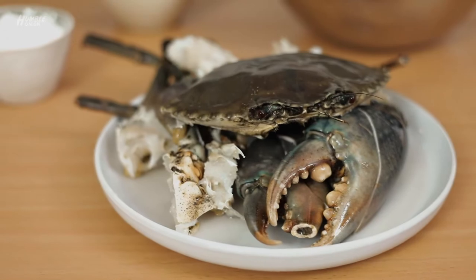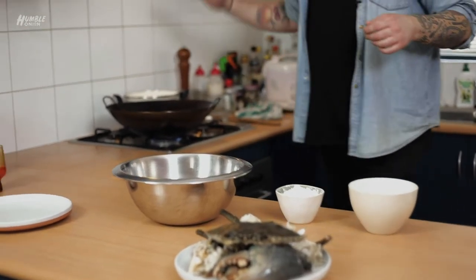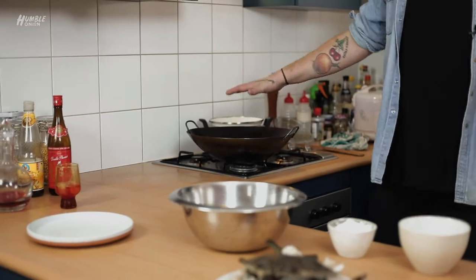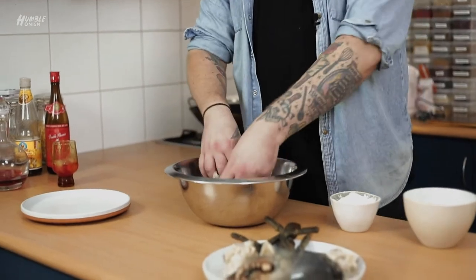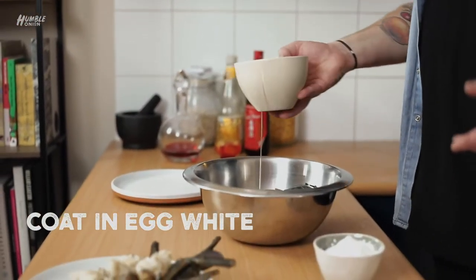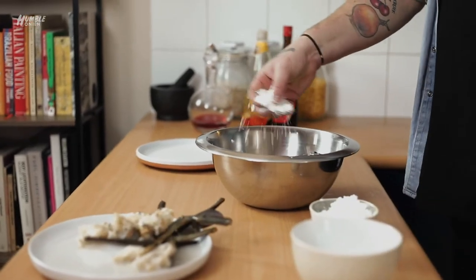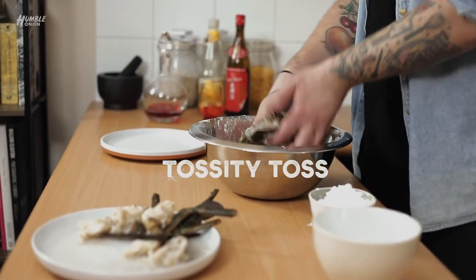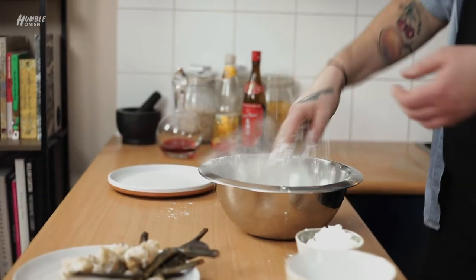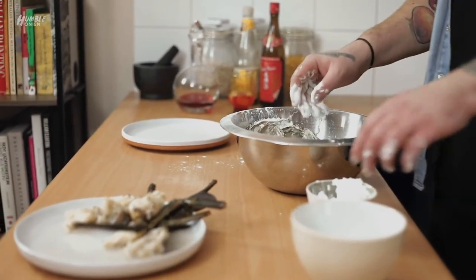So it was about this time that I switched off the recording, so we're going to try a little overdub here. The oil wants to be about 180 degrees and you check that with your hand. This claw weighs 261 grams. We chucked that in a bowl. Next thing, we're going to coat it in some egg white — I've just frothed the egg white slightly to make it more liquidy. That's a term. And then we're just going with corn flour, corn starch. Give it a good coating, get a bit more on.